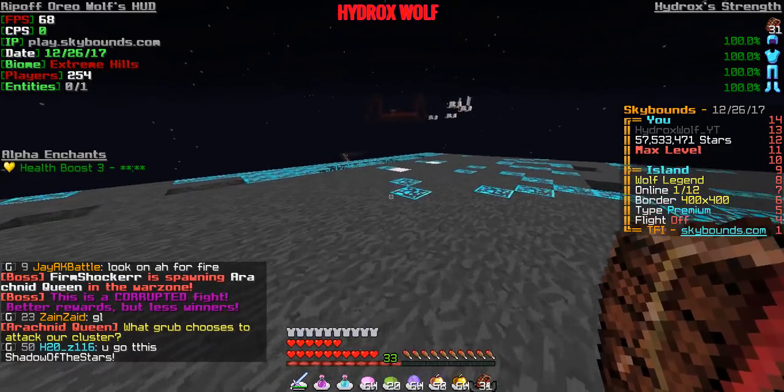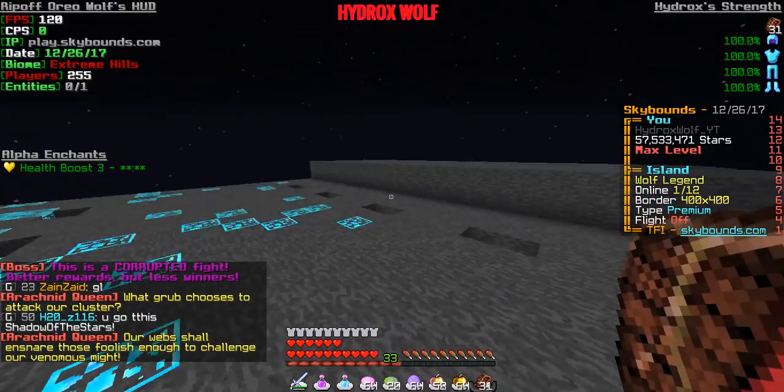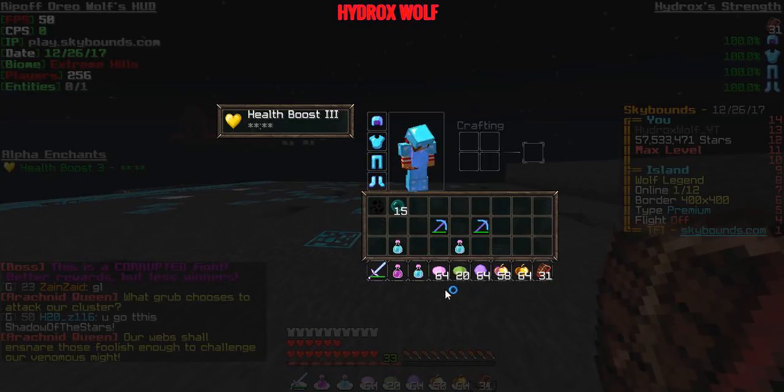FirmShockerr is spawning Arachne Queen. Well, that's one of the easiest bosses, so they're probably going to get it.